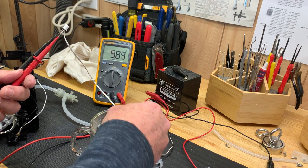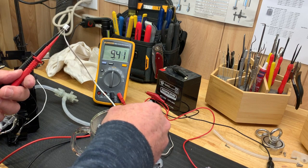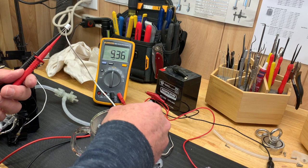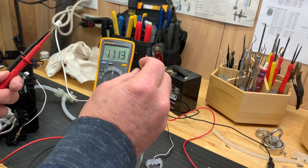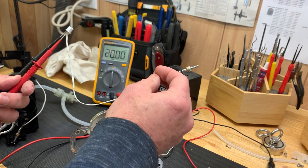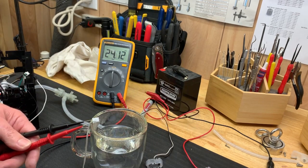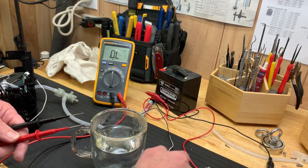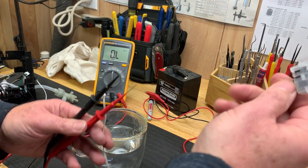This must be some sort of temperature sensor. It's going right down to about 9.8, 9.4. Now I'm going to take it out, let it cool off, and look at that, it jumped right up. So it does seem to be working. It's a resistive type sensor, not a thermocouple. So that seems to check out. I also checked out this micro switch that was in the lid. We can open and close the lid with continuity, and that checked out fine as well.